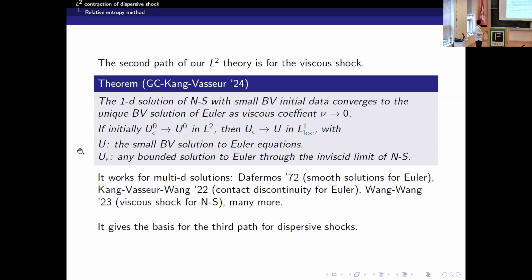And the second part is more or less the stability of the inviscid limit process. So this U is a small BV solution, and U epsilon, we perturb the initial data, put this one not into Euler but into Navier-Stokes, and let the Navier-Stokes solution take the limit to give you a solution in Euler, and the Chen parabolic can guarantee the limit always exists. And then after taking the limit, we compare U epsilon and U, both solutions for Euler, and we get that it's still not far from U, but this is in L2, this is in L1 log. So this is the result we have. Currently, I didn't write it down, but this is in fact for isentropic Euler, and with Kang and Vasu, we are also working on the isothermal case. There is a chance we can do it for Euler, but that one is still pretty far.